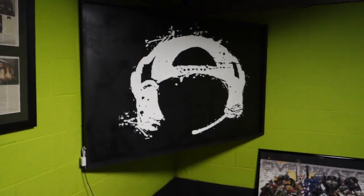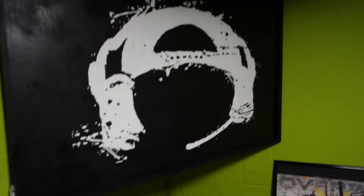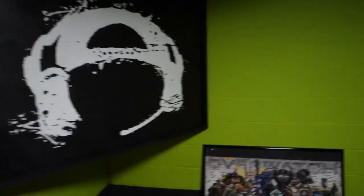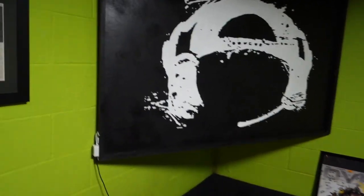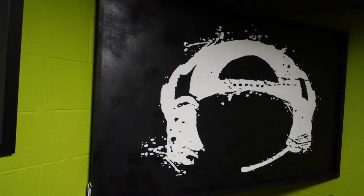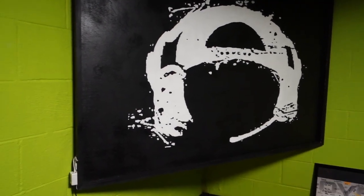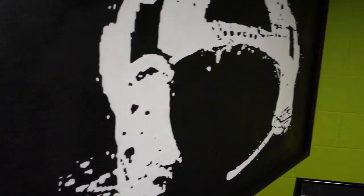This huge piece that you see here in the corner — obviously I get a lot of questions about this — but this is actually a light-up sign with my logo. My dad actually made me this for Christmas. It was my Christmas present from him. It's not plugged in right now, but it has LED strips running all along it and it shines on this and looks really cool when it's dark in here. My dad made that for me, so it's not anywhere you can buy it — it's just a custom piece. Right there is a dog bed hanging right below the sign. That's a dog bed so when my dog gets lonely she can come down here and hang out while I'm streaming.